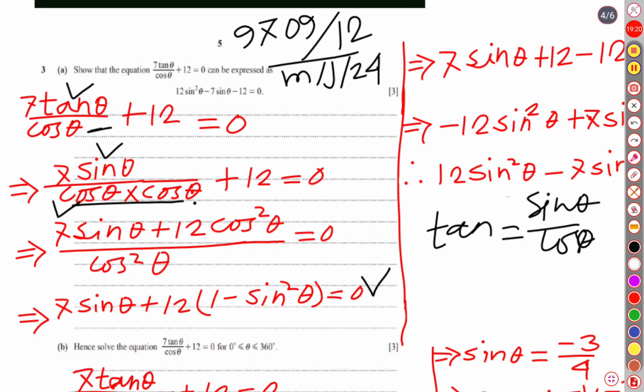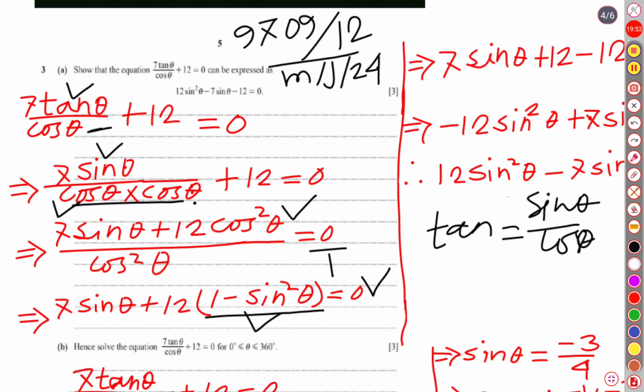On the left side, whatever there is as denominator, because the numerator is multiplied by actually 1, this is called cross multiplication. So by 1, if you multiply the numerator, it will remain as it is. There will be no change. So 7 sin theta plus 12 cos square theta. And for this cos square theta, there is a formula we know: cos square theta means 1 minus sin square theta. It is a vital point of this solution that we should know that cos square theta is equal to 1 minus sin square theta, and sin square theta is equal to 1 minus cos square theta.